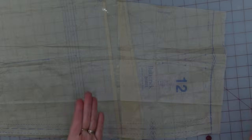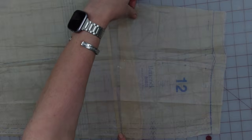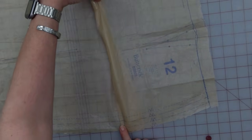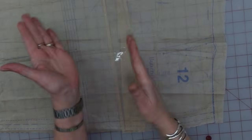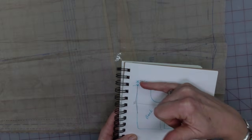Now, what if your side seam was okay, but your center back was way too long? It would be the same thing where this stays the same, but then this overlaps over here. Okay, so that's the first step, is figuring out what needs to be added or subtracted up here to get it to match your waistline.